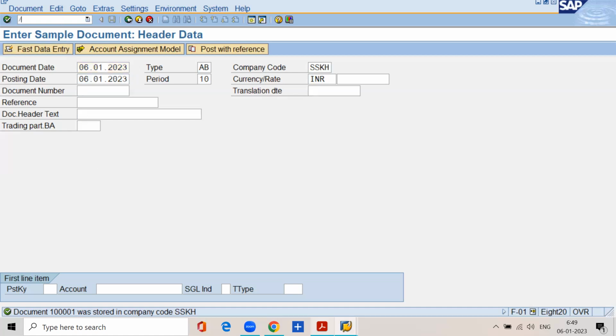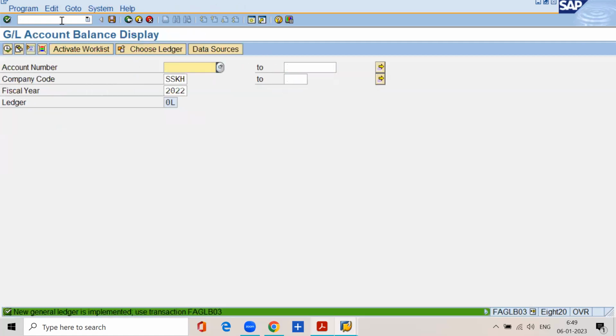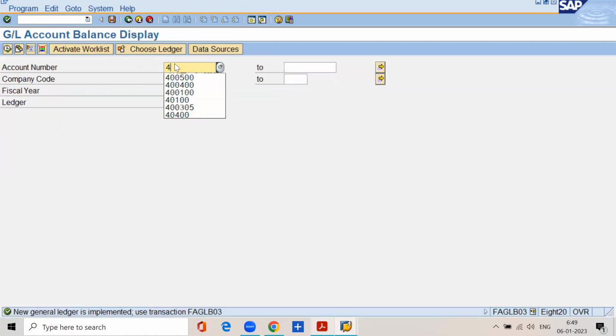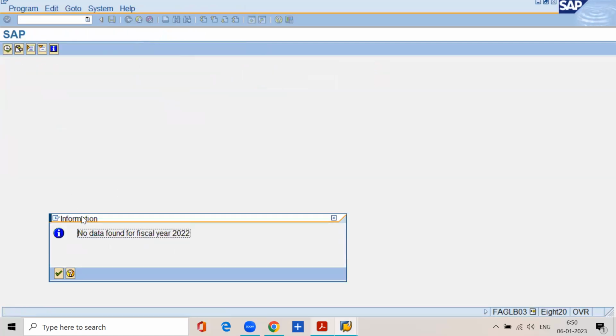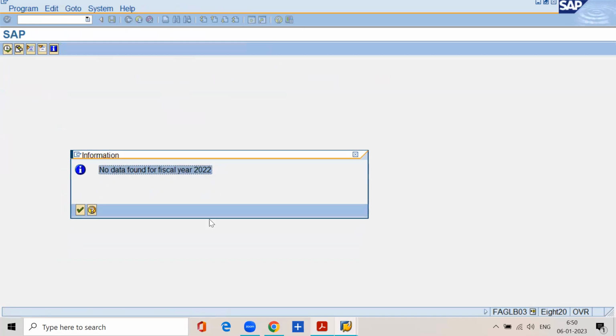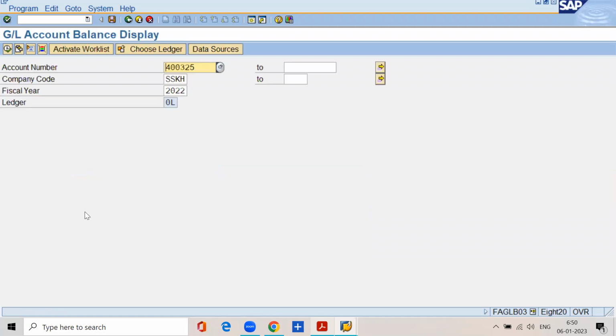See, if you go to FS10N, you enter the sundry expense account, then you click on execute. See, no data read for the fiscal year 2022. No data means no transactional data. That means your GL account balances are not updated. It is just stored in the database.